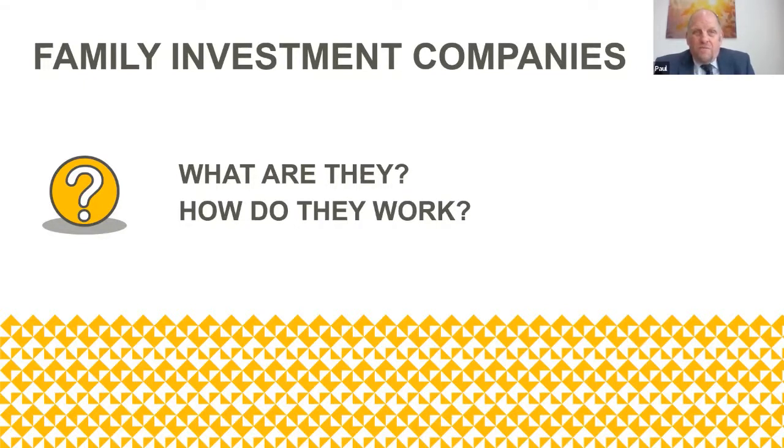Quite often there's a use of what's commonly called alphabet shares. All alphabet shares are is shares with different classes, so A, B, C, D, E. Each of those may have different levels of control of the company's decisions. They'll have different rights to dividends and different rights to the capital value within the company. So you're able to divide up who has control and who is allowed to get income or capital from the company by making sure you give them the right alphabet shares. And it allows the gifts to children or other family members to be planned in a very carefully controlled way for timing and for looking for the best value and tax treatment that someone can possibly do.